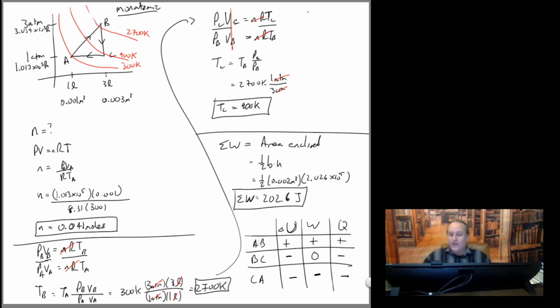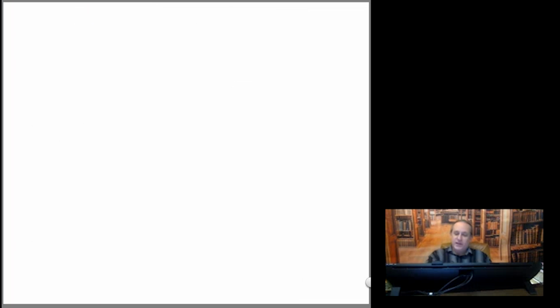So we only have to find QAB. However, process A to B is not one of our 4 fundamental processes, so we don't have a formula. There's a specific heat if it's a constant volume process, and one if it's a constant pressure process, but if it's like this, it's neither constant volume nor constant pressure. So there are 2 ways we can get the QAB, okay? Let me split it up here.